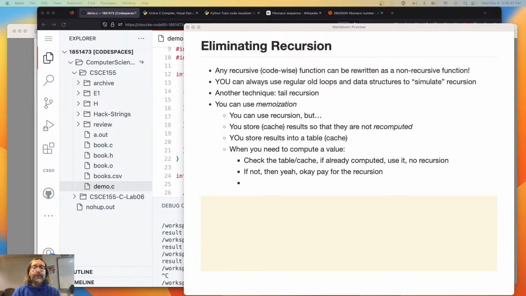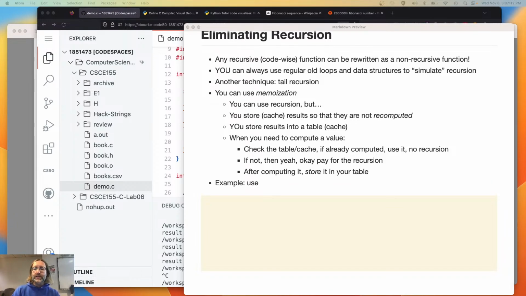But after you've paid for it, after computing it, store it in your table so that the next time you need to compute it, you look it up, right? This is called a lookup table. It's called a cache. We're just going to call it a table, or in our case for Fibonacci, we're going to call it an array, okay? So as our example, let's use memoization to compute the Fibonacci numbers.